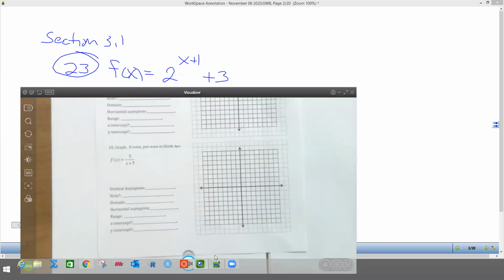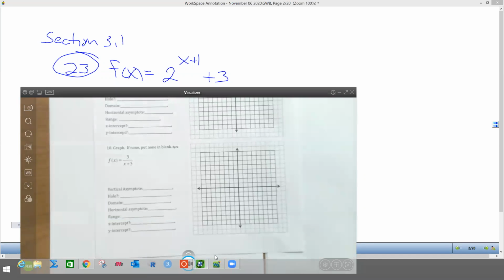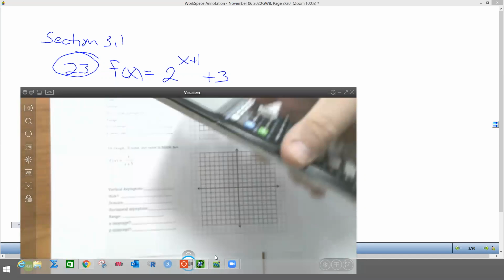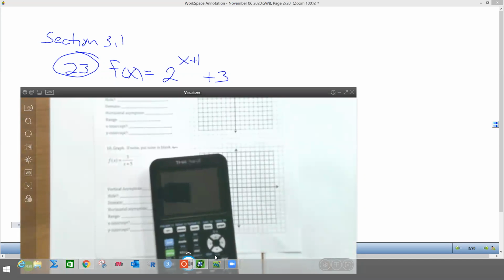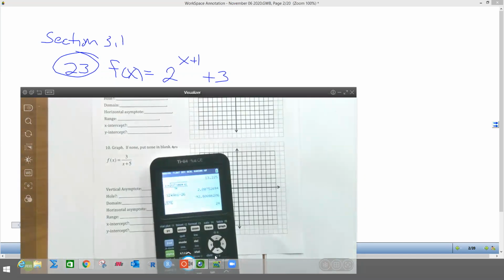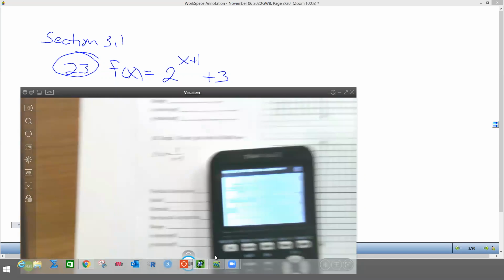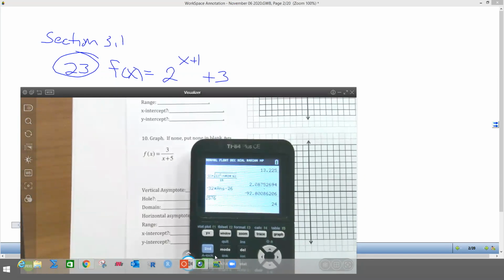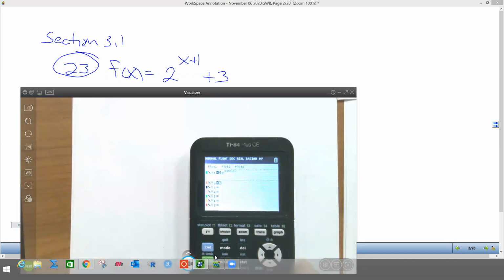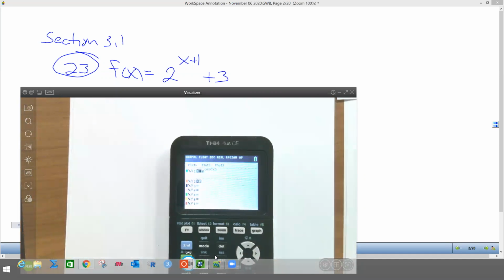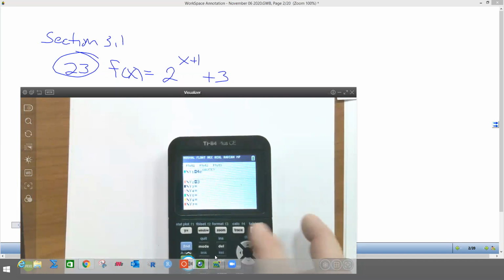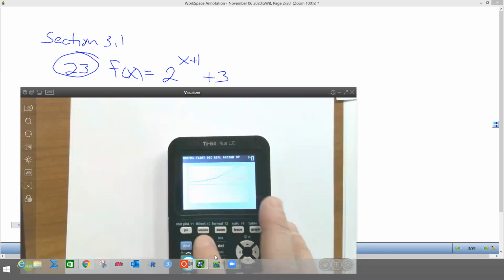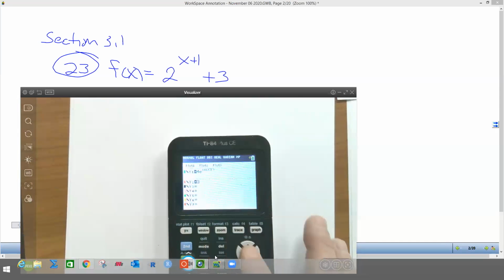So we're going to take this, and the direction said to use a calculator to make a table and then sketch the graph. So I'm going to take my calculator and turn it on here. Go to y equals. Let me get this paper out from behind it. And I'm going to go to y equals, and I'm going to clear that off. Second, good. Equals. I'm going to clear both these off.